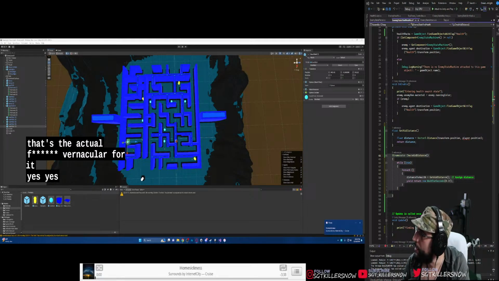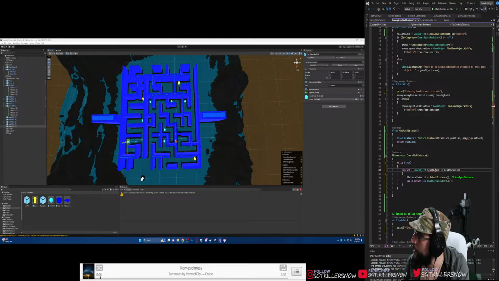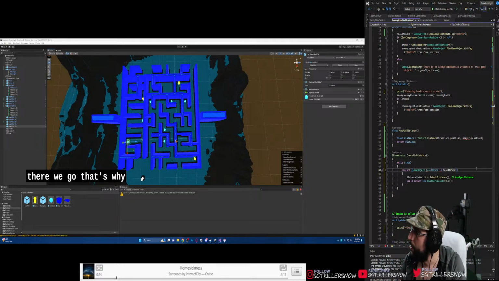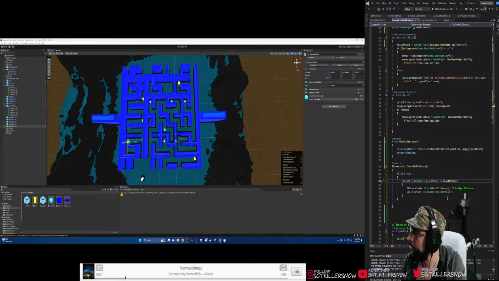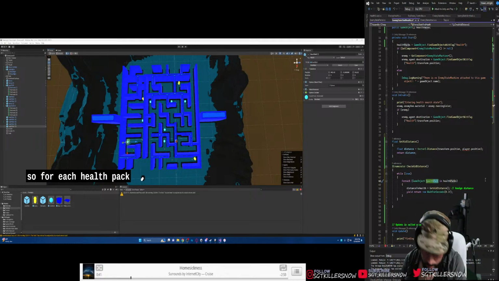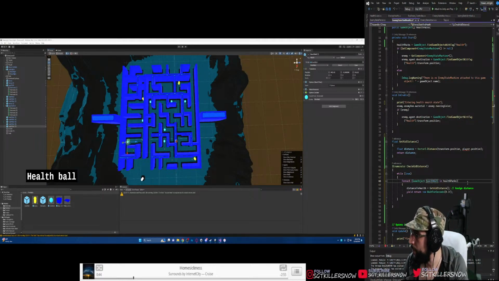Yes. There we go. Each health pack, health ball in health pack.